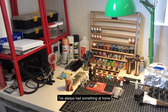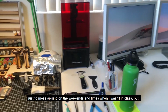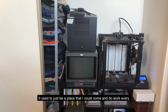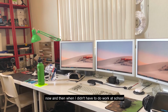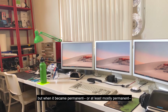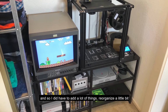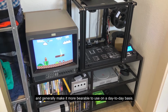I've always had something at home just to mess around on the weekends and times when I wasn't in class. But definitely being in quarantine has changed the dynamic of how I use the space. It used to just be a place that I could come and do work every now and then when I didn't have to do work at school. But when it became permanent, or at least mostly permanent, I definitely realized that it was lacking in a lot of areas. And so I did have to add a lot of things, reorganize a little bit, and generally make it more bearable to use on a day-to-day basis.